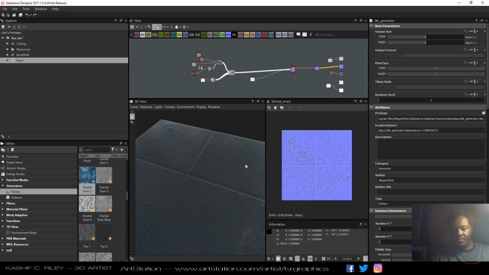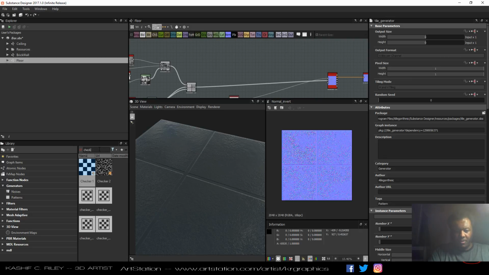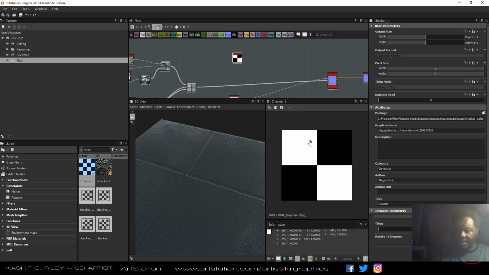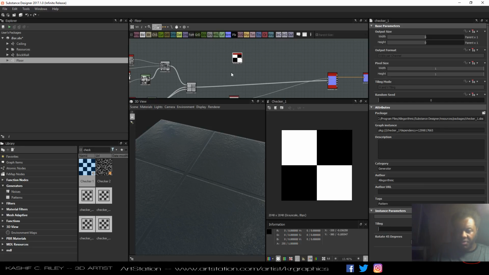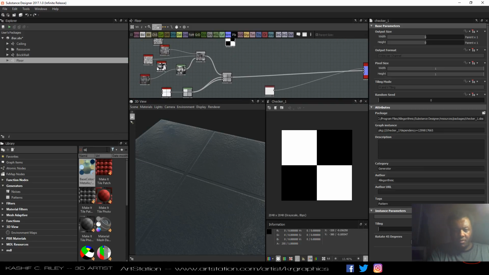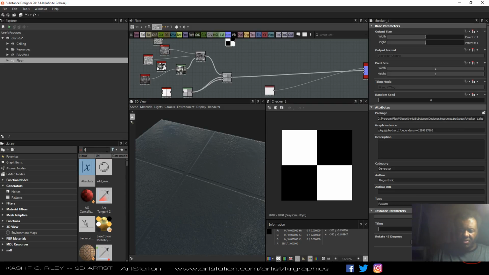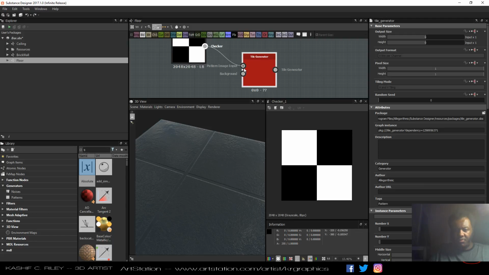So right now, I can start the color map on this. What I'm going to do is see if I can get a checker. Let's get a checker in here. Tiling is 1. For tiling, I'm going to see what it looks like. Tiling of 2. Now I'm going to copy this tile generator, grab another tile generator and use this as a reference. I can duplicate that one, and I'm going to put an input.